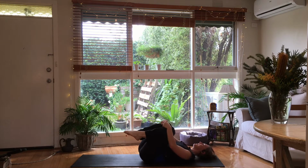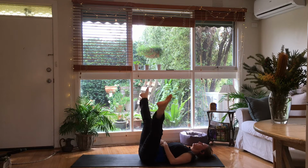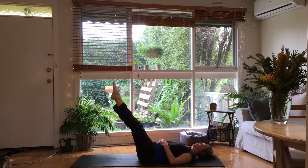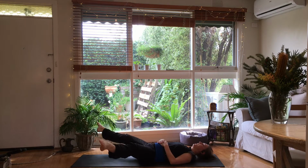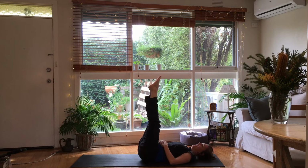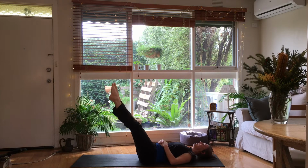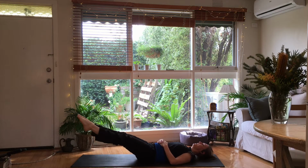Beautiful. So now what we're going to do is we're going to go straight up and we're going to go out, go down a level, go out and in, down a level, out and in, straighten back up. Okay, 5, 6, 7, and out, and in, down, out, and in, down, out, and in, straight back up.